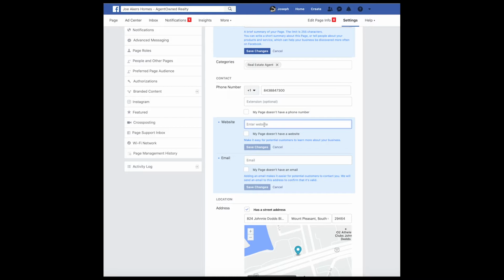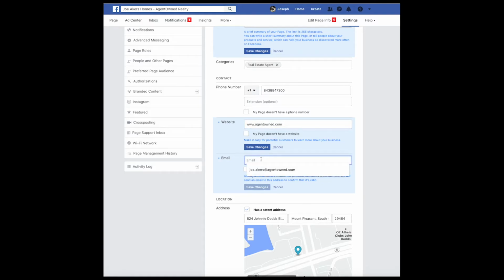Okay, so website. In another class, maybe New Agent Training, you went through the website class that talked about agent portals and things of that nature. If you have an agent portal, you might add something in like joeshomes.com. You'll see as I tab out, it's going to say whether it's a regular website. If it didn't actually exist, it would tell you. This is where you would put that, because you want people to come directly to you when trying to contact you. For us, we're just going to put in the Agent Own website for demonstration purposes.